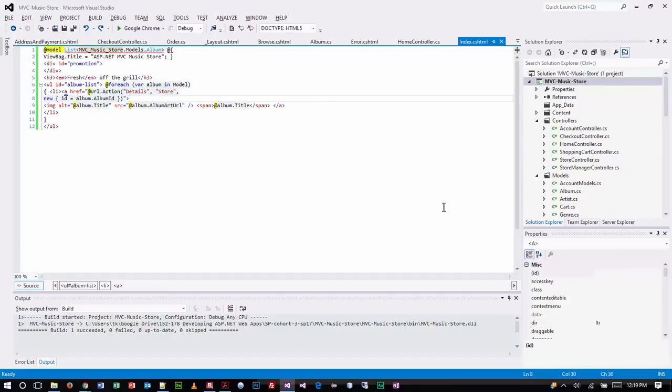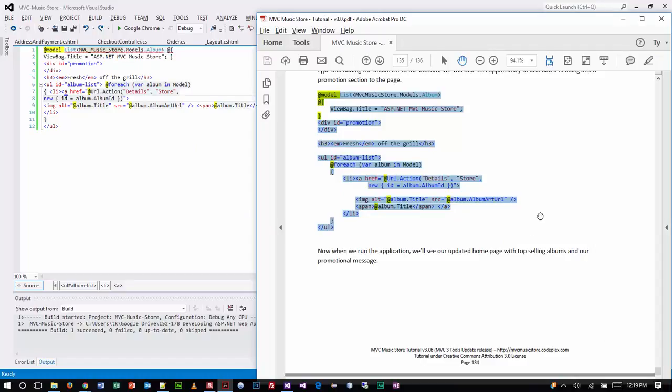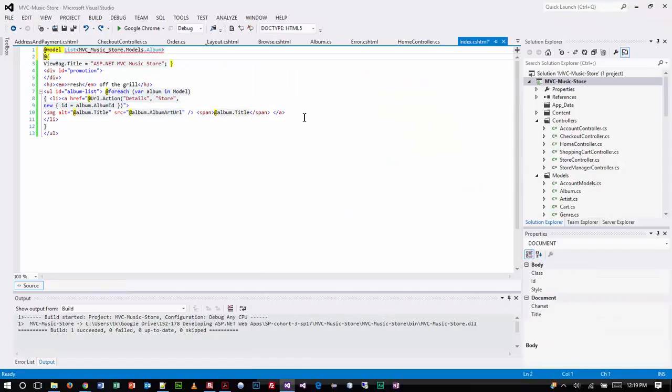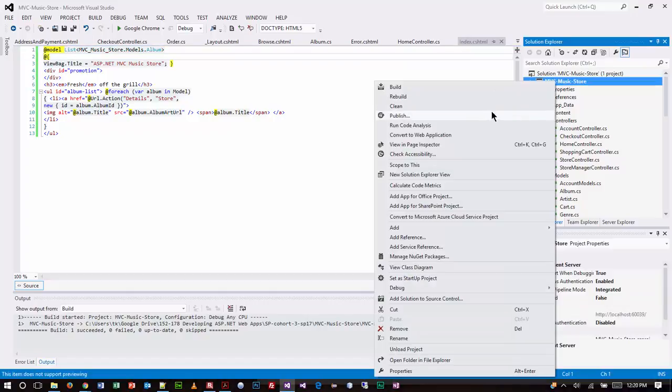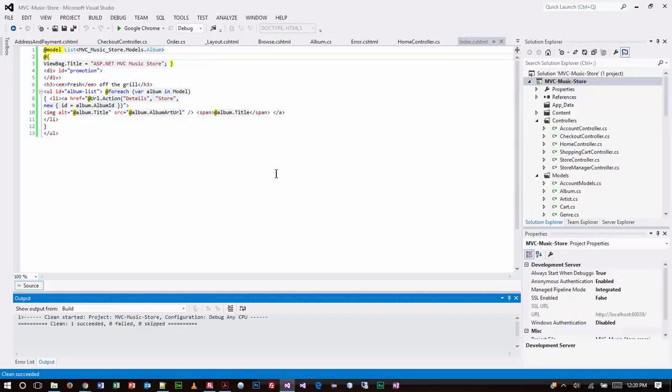You guys didn't have to do that? Oh, yeah. Okay. Yeah, thank you very much. Let's clean it again. Good catch. So there it's fixed. Yes, you have to move the @ symbol.